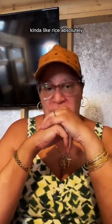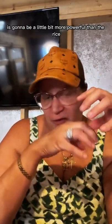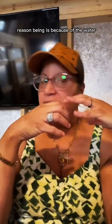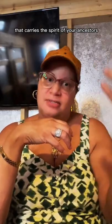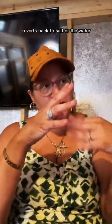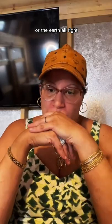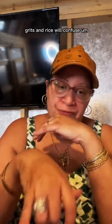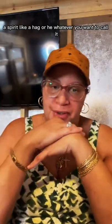Kind of like rice. Absolutely. But the sand from the beach is going to be a little bit more powerful than that rice, because of the water that washes up on the beach that carries the spirit of your ancestors. Y'all see how we working? Everything reverts back to salt or the water or the earth. All right? Grits are good too. Grits and rice will confuse a spirit, like a hag or a haint, whatever you want to call it.